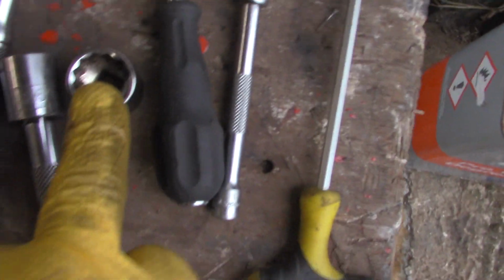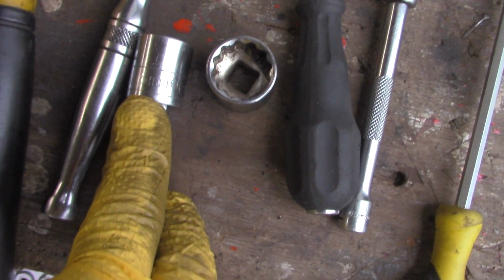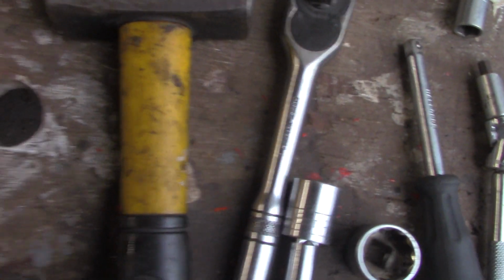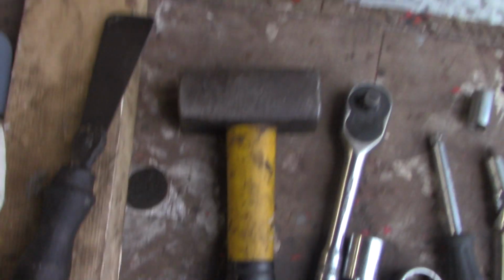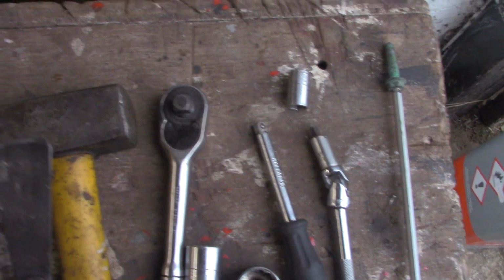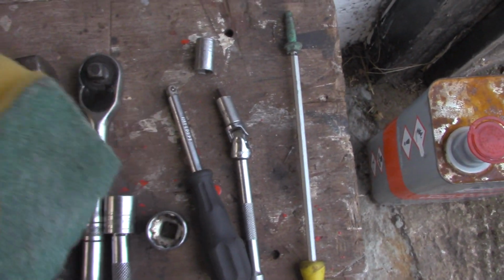What else? You're going to need a socket to take the sump bung out, a 19mm or 16mm socket, a handle spanner, 3/8 drive or 1/2 inch will do for taking out the 3 gearbox bolts. A hammer and a piece of wood for tapping the sump if it's pretty well bonded. An old paint scraper for cleaning around the bottom of the engine, cleaning off any excess silicone, anything like that. You're going to need a sponge, like a Scotch-Brite pad, and a pair of scissors to cut smaller pieces.